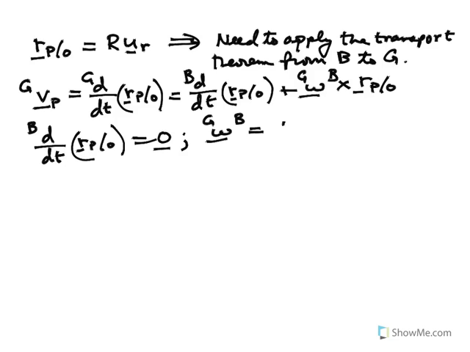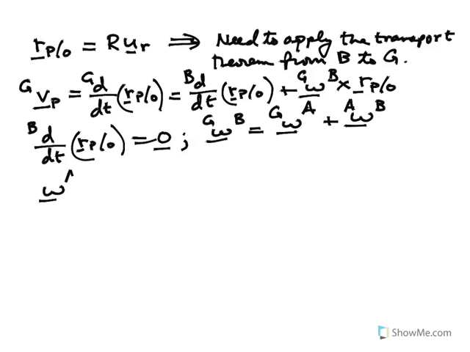But in order to be able to do this calculation, I need the angular velocity of B in G. We can see that the angular velocity of B in G is equal to the angular velocity of A in G plus the angular velocity of B in A, because first the annulus rotates relative to the ground, and then that frame B, which is defined by that plane which has its directions normal to the annulus and along OP, rotates relative to the annulus. So that's the cumulative angular velocity.